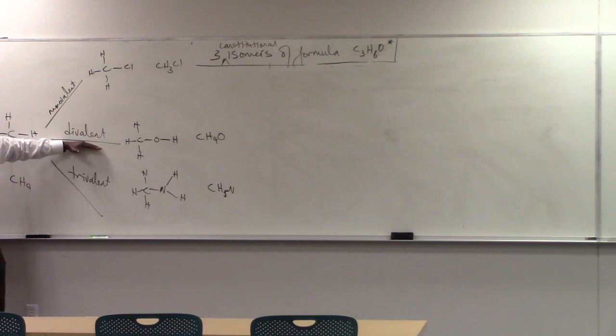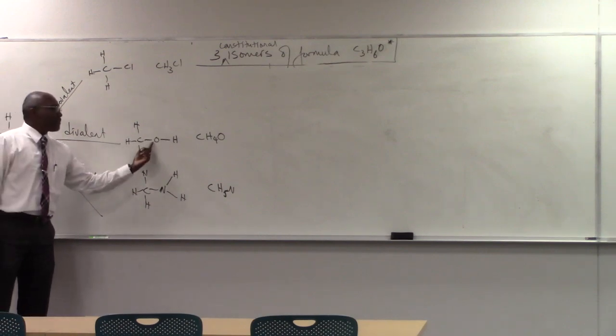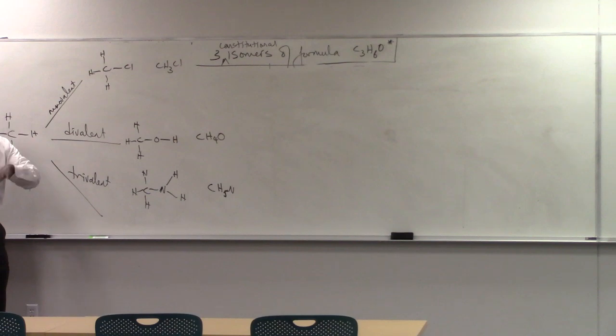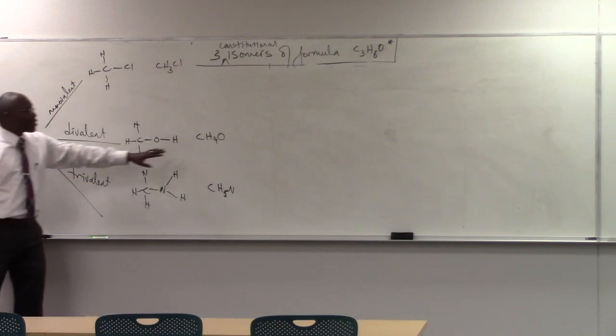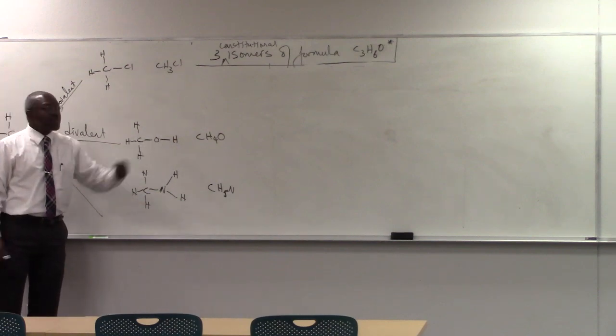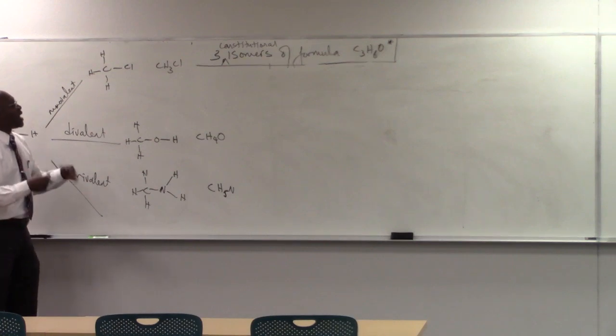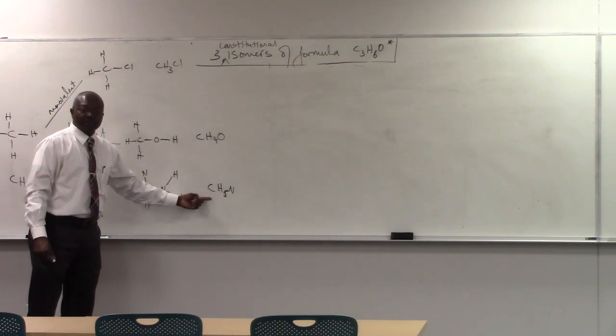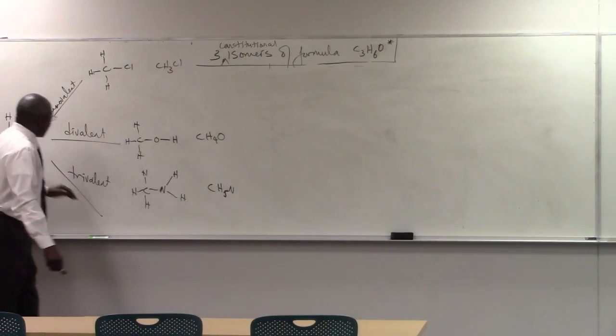A divalent, like oxygen, which is in group 6, so the valence is 8 minus 6, which is 2. Nitrogen, which is trivalent, in group 5, so the valence is 8 minus 5, which is 3. And I want to make sure I complete the valences with H's.